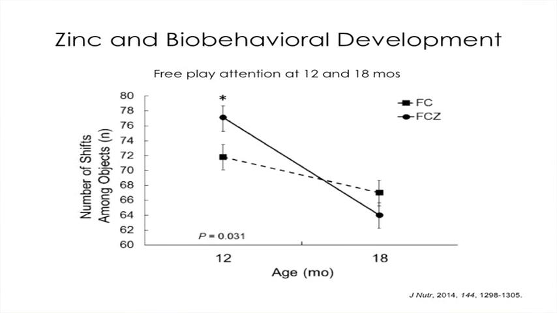As we followed them up at 12 and 18 months, we also found that these babies were more active in free play, suggesting that, again, the motoric aspects of, and this is just the number of shifts they make between targets in a free play situation. We give them a toy, and we code how many times they switch their attention between that. And at 12 months, they did more of that, suggesting that they were just more active over time. Interestingly enough, the physiology of the attention wasn't affected by this, but more just the motoric aspects of looking and moving around from one stimulus to another.